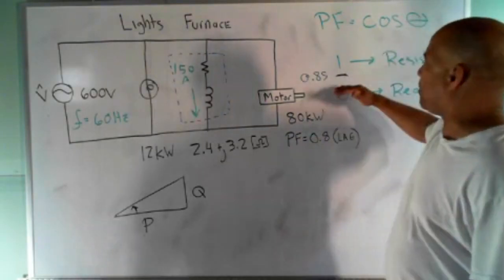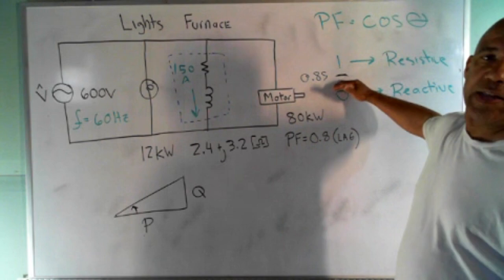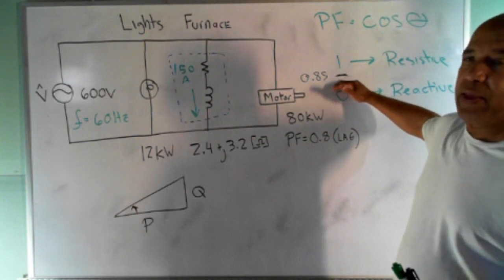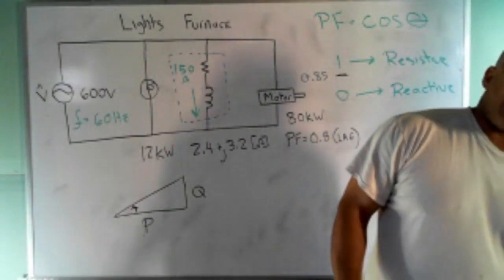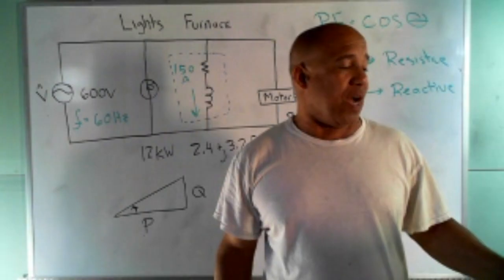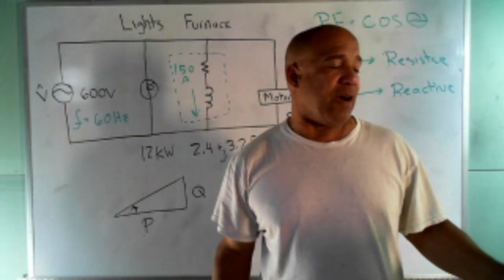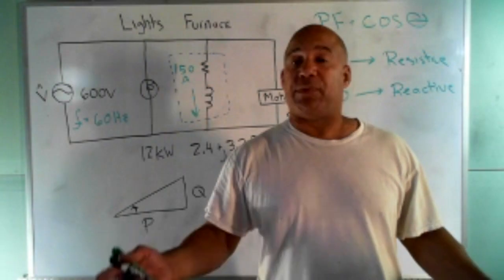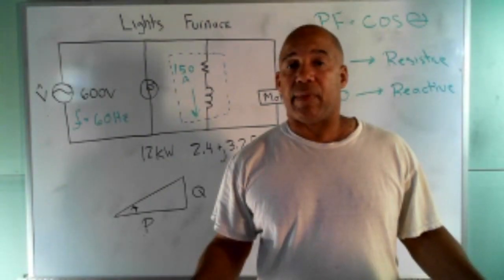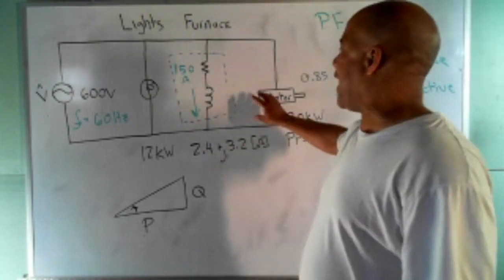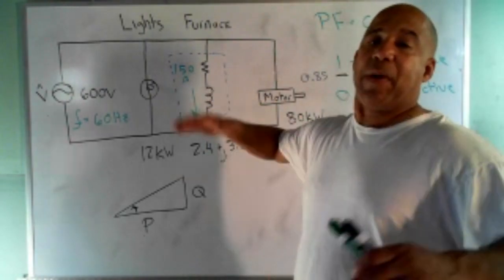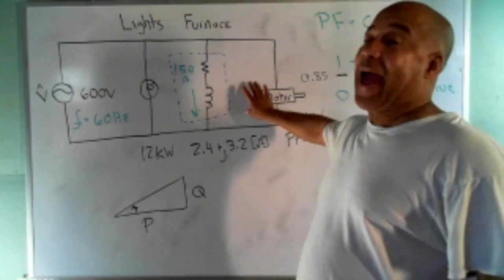So what we've got to do is keep the power factor up to 0.85. And I was asking, how do you do that? The problem tells us how to do it. In part B, it says, what value capacitor in microfarads is required to bring the power factor up to 0.85? Well, what he's saying is that if we want to bring the power factor up, we've got to add capacitive vars.